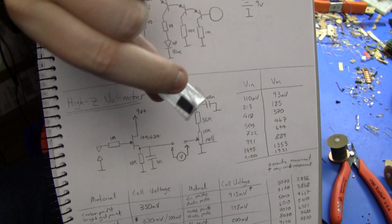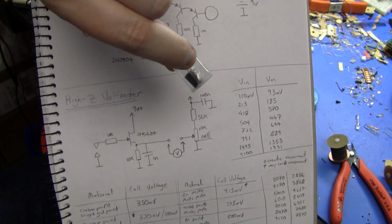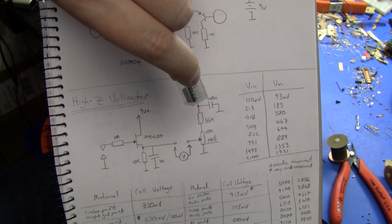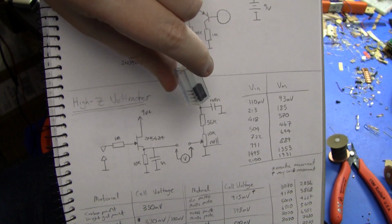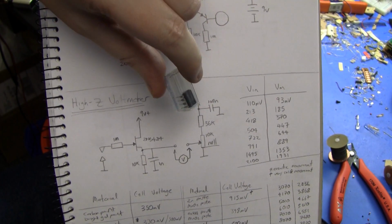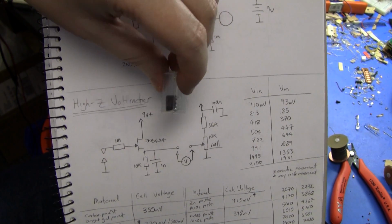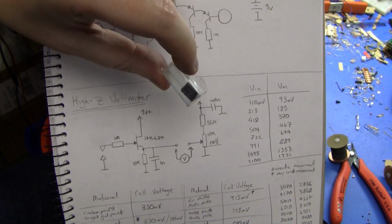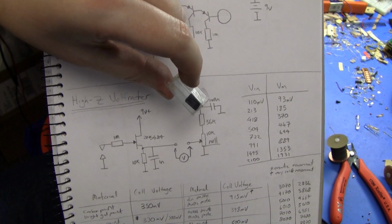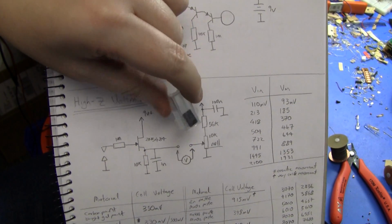CN. These are incredibly low leakage input MOSFET amplifiers. They have 2 femtoampere, guaranteed 2 femtoampere input leakage currents. So these are truly magical devices if you want to build an electrometer or any kind of high impedance device. So ionization chambers, picoampere meters, leakage meters, you name it. They're super useful.